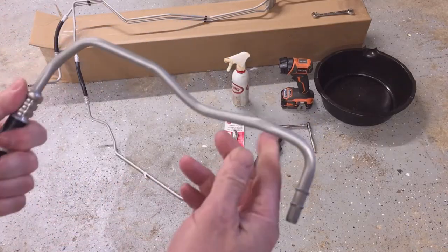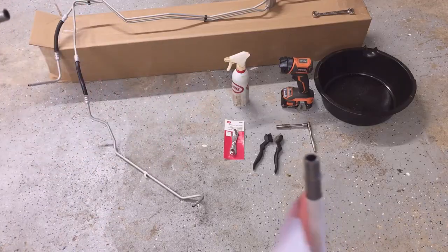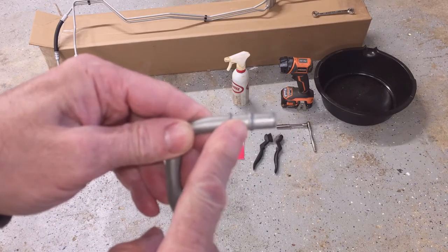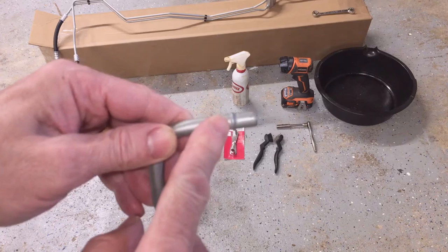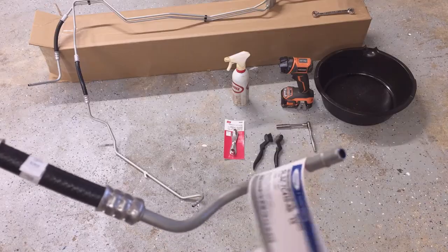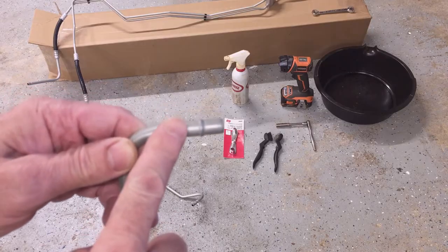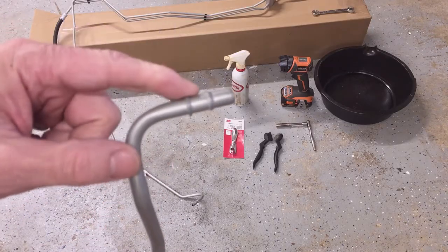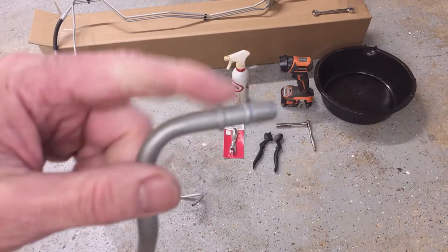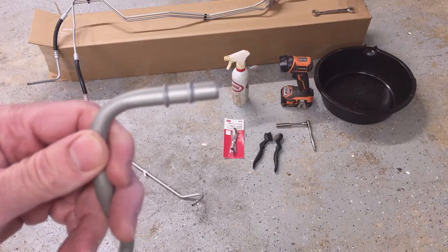These quick disconnects are great when you're assembling the truck in the factory. They simply just push in, so it's very quick. But after 218,000 miles on a truck and all the dirt and corrosion that gets into that conical spring and O-ring, I don't anticipate them coming out of the radiator very well, or out of the transmission fluid cooler. I'm going to get started on the truck by putting copious amounts of PB Blaster on each of these fittings the night before and letting them soak. Hopefully that'll penetrate and help me get these quick disconnects apart.